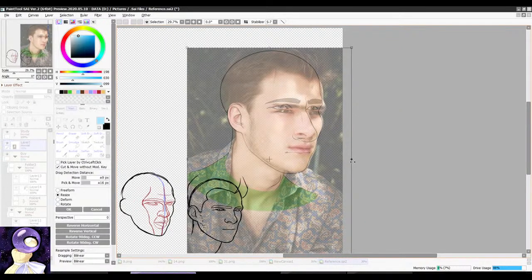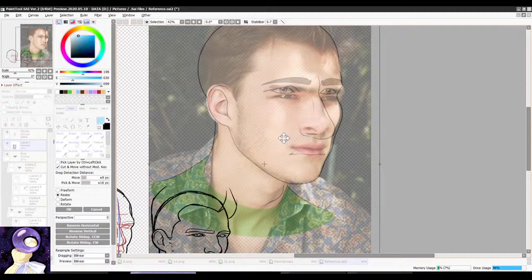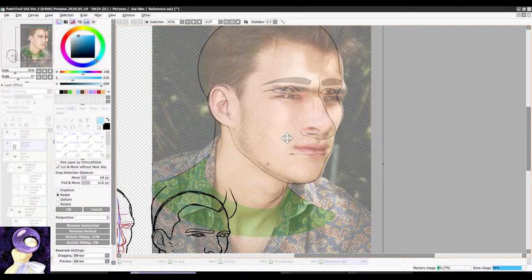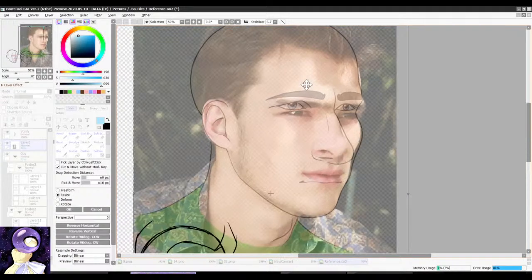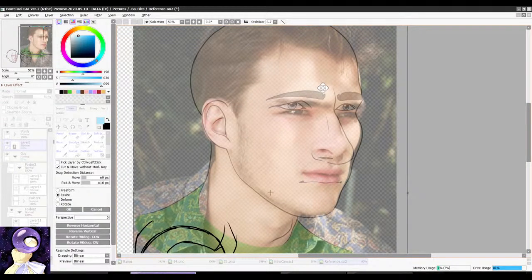Maybe I'm just... It's so hard to get it in perfect position. He actually made his eyes a little bit higher than they should be. Maybe I overcompensated, considering so many of my cartoon characters have lower eyes instead of high eyes.